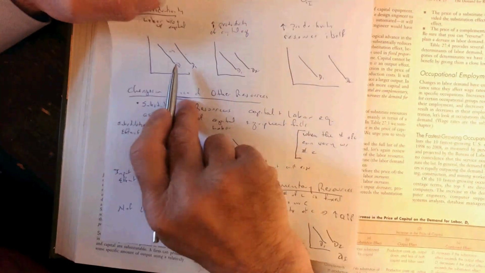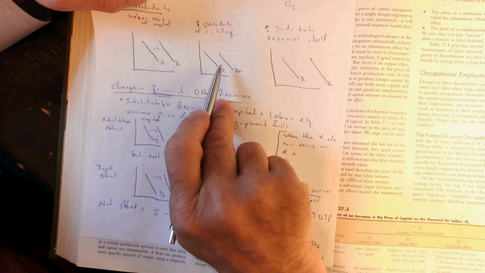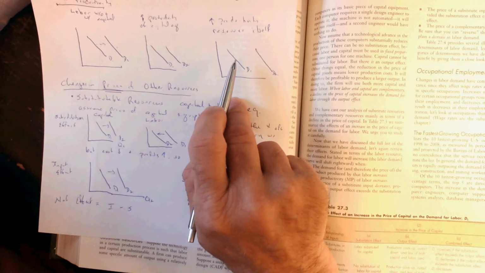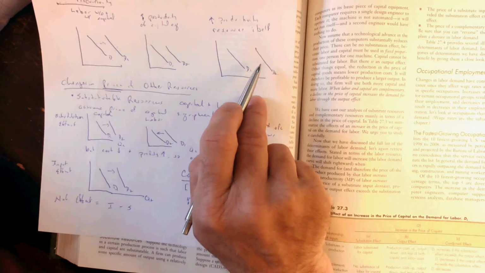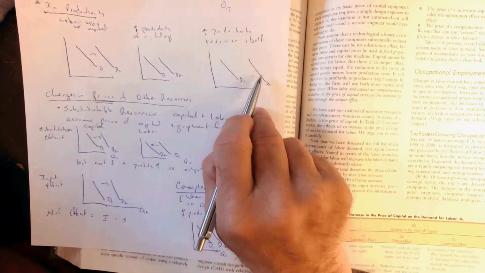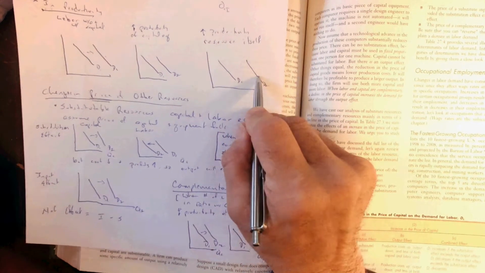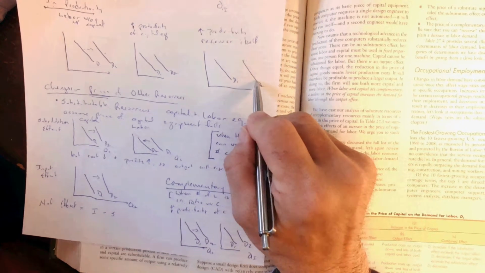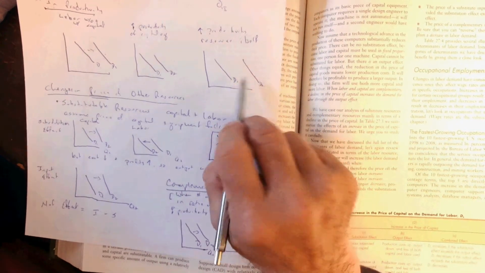Things that shift the demand for a resource: combining it with capital, combining it with better capital, improving the productivity of the resource itself. Perhaps many of you are here to improve your productivity and increase the demand for your resource. So if you take an input and make it more productive, perhaps with more education, the demand for that resource will increase. In effect, really though, what you've done is you've created another market for that new quality of resource. You're not really holding the quality of the resource constant. Here, you're holding the quality of the input, the labor resource, constant.